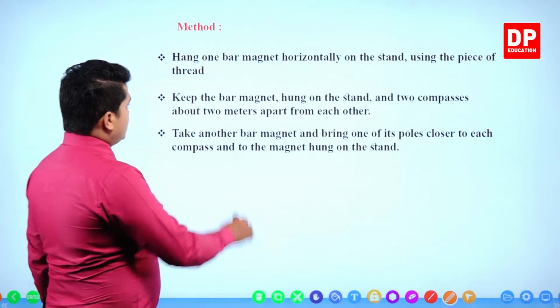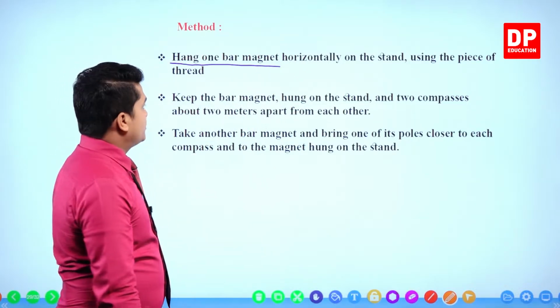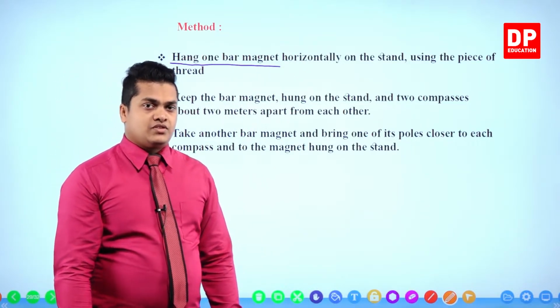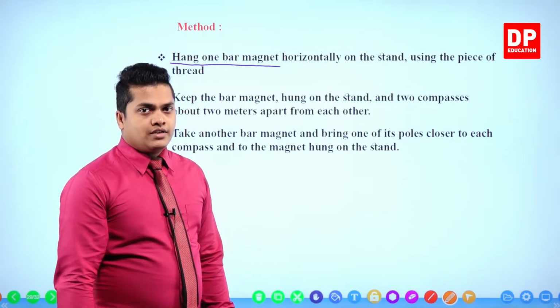So first, by using the piece of thread, hang one bar magnet horizontally on the stand.